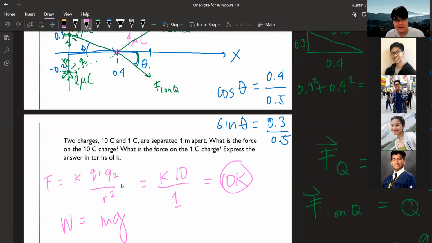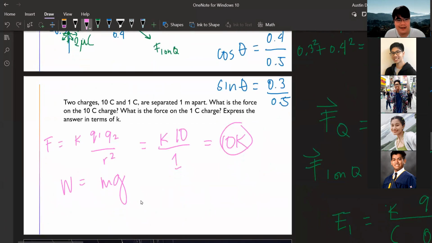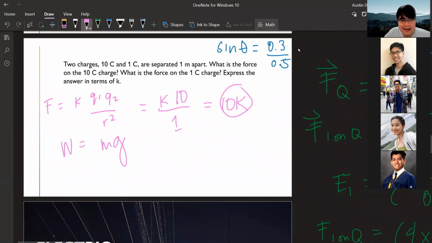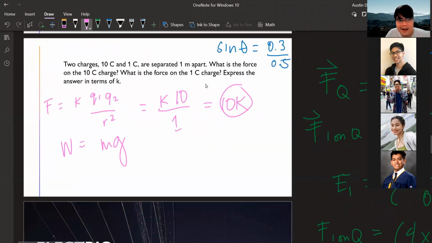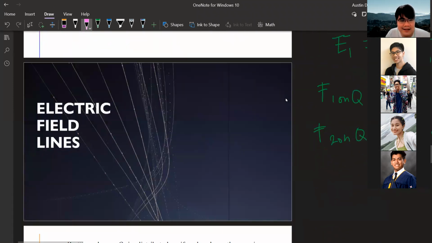Laking trick question to sa Physics 72, sa Physics 62. Lagi binibigyan sila ng malaking charge tapos maliit na charge. And malilito yung mga students na mas malaki dapat yung mararamdaman ng maliit kasi tinatamaan siya ng malaki. Okay? So hindi. Equal yung force na mararamdaman. Kuha ba yan? So that's on record. So wag malilito, ha? Mga ganyan yung mga tanong sa exam. Sana, mga ganyan kadadali. No?